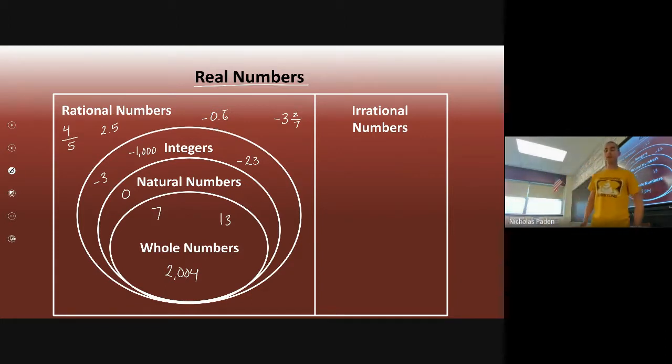Okay, irrational numbers on the other side of our chart. We'll go through a couple of them, and we're going to come back and write down one more thing at this chart at the very end. Okay, but irrational numbers. There is one number that you all are familiar with that never ends. It's a decimal that never ends and it never repeats. It is a number that you use in geometry as well. And that is pi. Pi is a decimal, but nothing ever repeats and it never ends. You all probably know that. So pi is an irrational number.